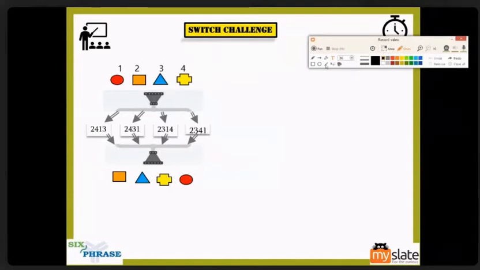Now look at your options. Your options have a square in them. The square is nothing but 2 in the input. You have to look at the option and see what number it takes in the input. In the input, it has taken 2, so you have to have that number here. What number does the triangle take? It takes 3. What number does the plus sign take? It takes 4. What number does the circle take? It takes 1. So it is actually 2, 3, 4, 1. Okay, so we'll do the next one.